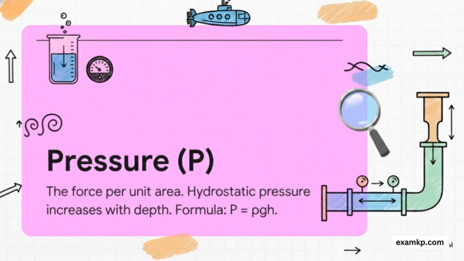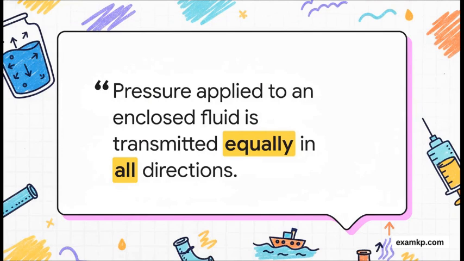This leads us to a really cool idea, Pascal's Principle. What it says is that if you apply pressure to a fluid that's in a closed container, that pressure gets sent out equally in all directions. And this isn't just some abstract theory, it's the magic behind hydraulic systems, like the brakes in your car or a heavy-duty hydraulic jack. A tiny little push can create a massive force.